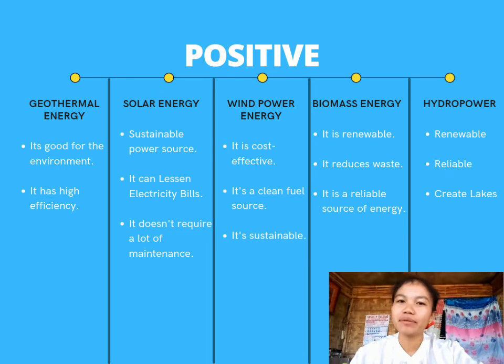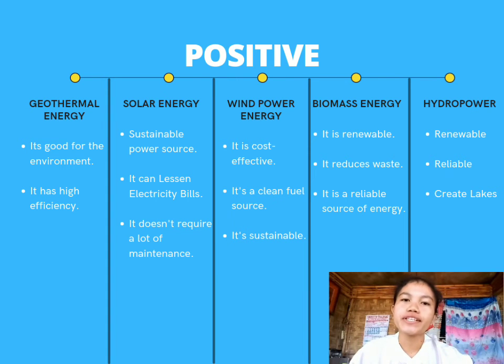Hydropower. It is reliable, renewable, and can create lakes. The energy generated through hydropower relies on the water cycle, which is driven by the sun, making it renewable. Hydropower is fueled by water, making it a clean source of energy. Hydroelectric power won't pollute the air that can cause several diseases among individuals. It also creates reservoirs that offer recreational opportunities such as fishing, swimming, and boating. Hydropower provides benefits beyond electricity by providing flood control, irrigation support, and clean drinking water.